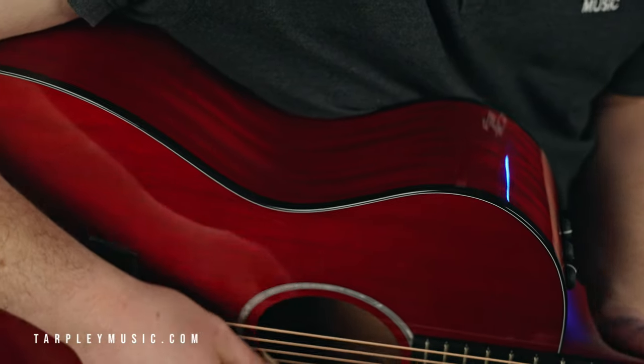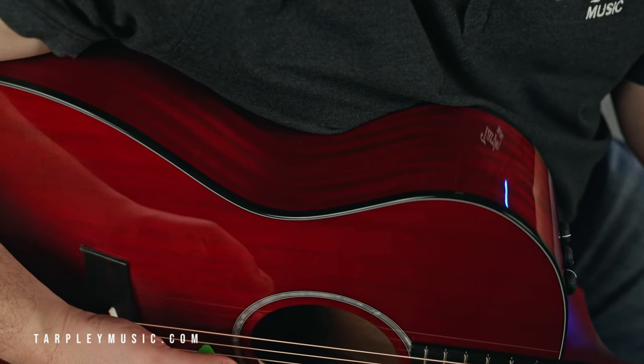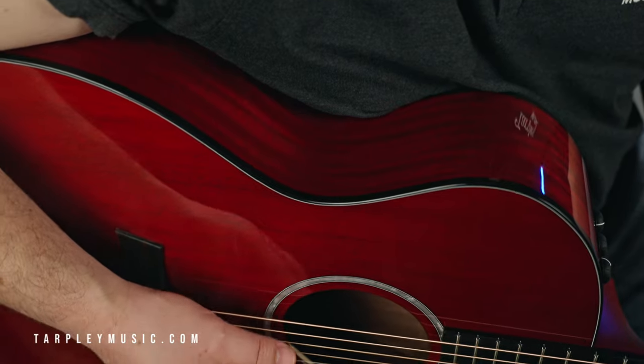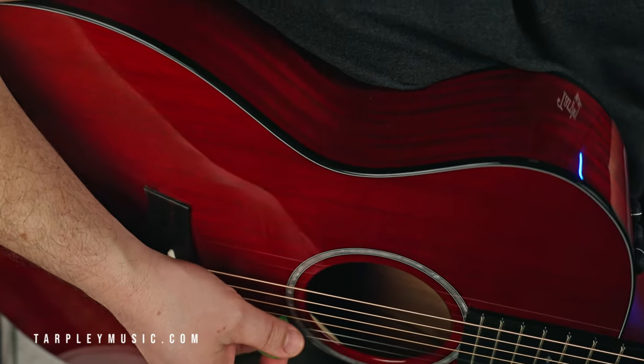I don't believe this is the only color. This is the only one that we received here in this full transparent red. But as far as the model itself, it's great. And of course, I can never explain to you how it plays and feels and sounds by sitting here. That's just some things even great video can't do, and that is that.